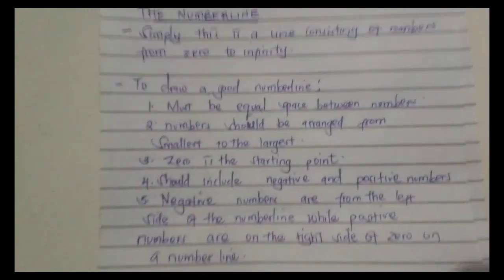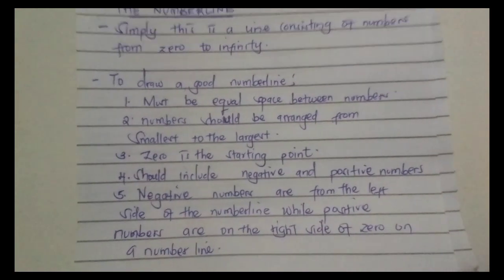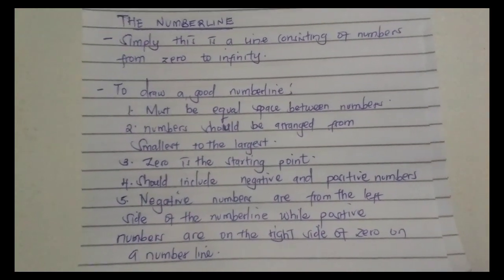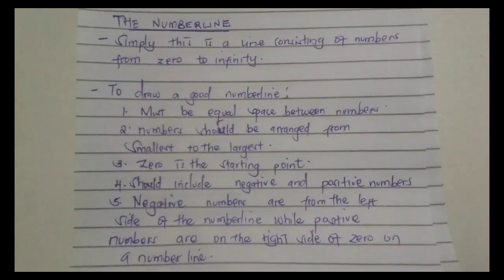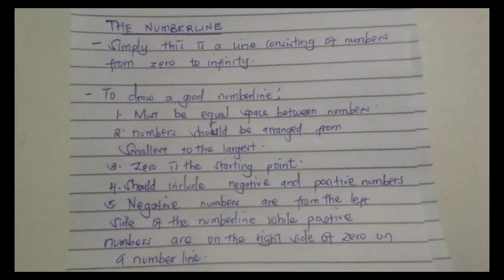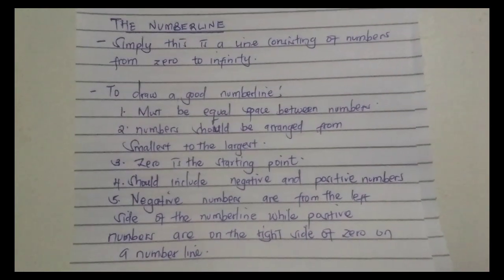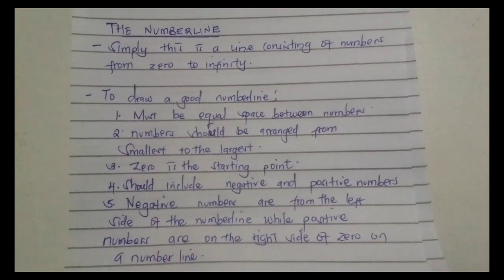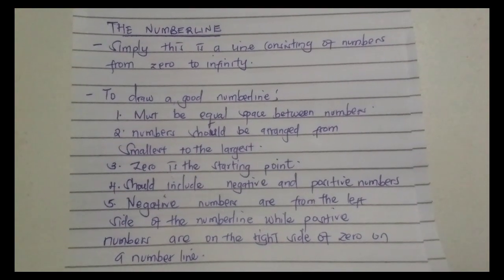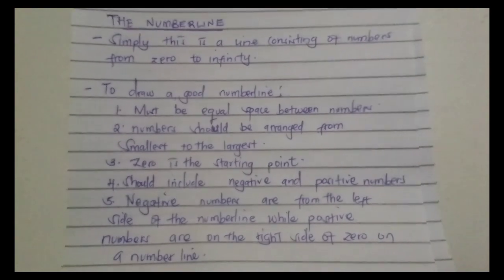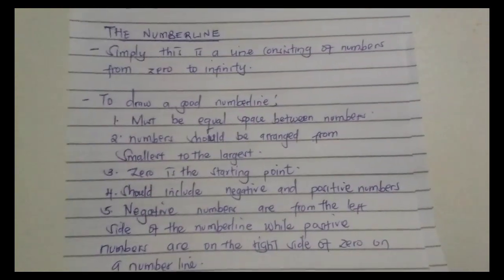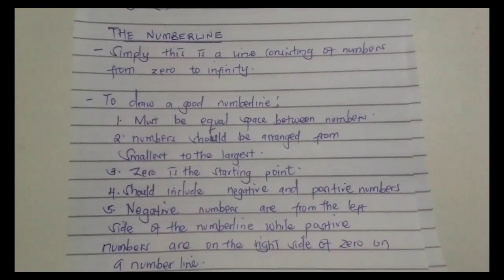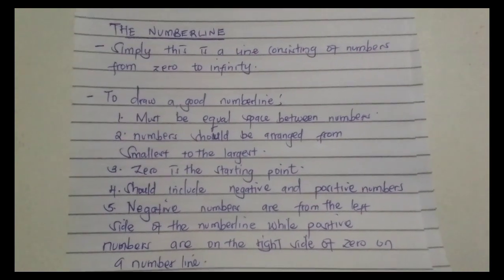And then something else not to forget, when you're drawing a good number line, one thing you should not forget is arrows. What is the importance of an arrow? Just to tell us that that is not the end point of numbers. Remember, we only have 10 digits in mathematics, but from these 10 digits you can create many numbers and big numbers.